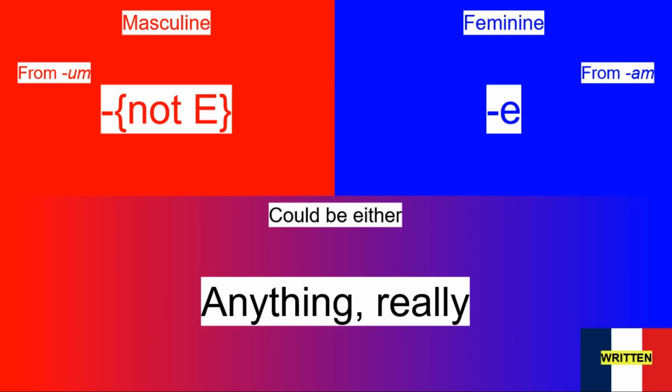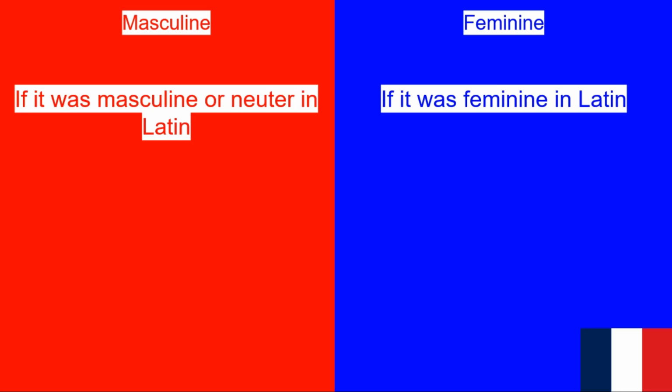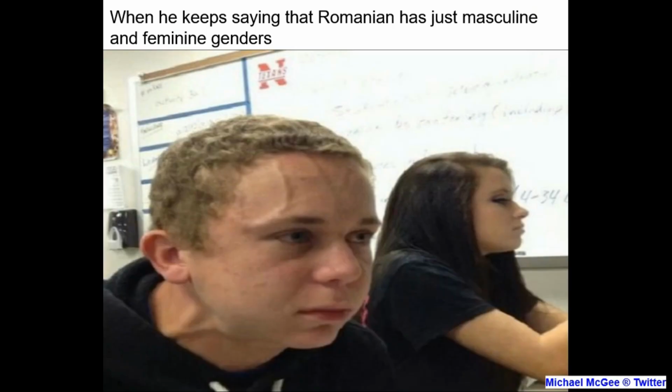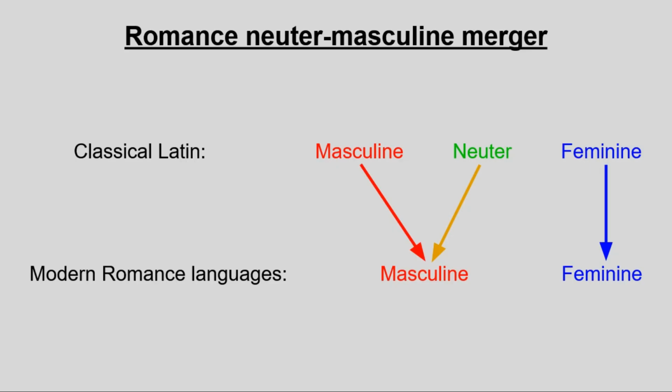Of course, for French learners, the easier thing to do would be to use the orthography and see which words end with -e, but even that doesn't always work. The real rule is, what gender was that word in Latin? But some of y'all may be getting impatient with me since I said that Romanian has 2 genders. Well, at first it did.